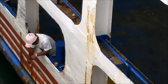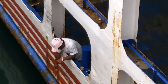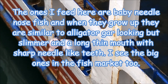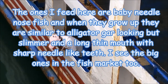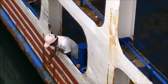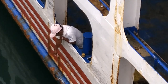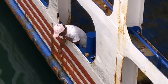I've never really seen the kind of fish that he's catching visibly when I throw in my chicken bones and stuff. I've just seen these little needle nose fish — they're small, long as your hand, and their nose is like a long needle-nose type of thing. I mean, there's nothing there to eat, I'm just feeding the fish. And once they go and float to the bottom, the crabs come and get them. So I'm just feeding the fish and crabs.